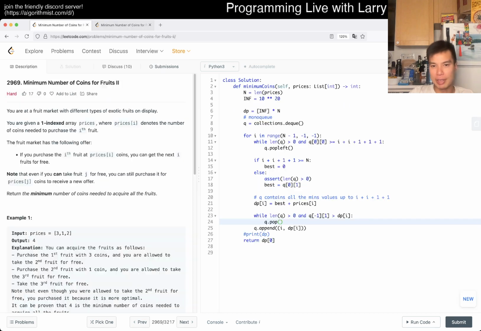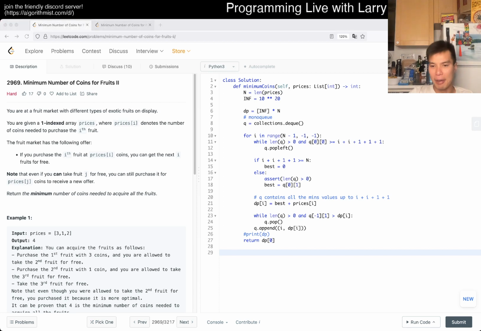The second one with the mono q, I mean, this is O of n space, and everything is just O of 1, O of n total, but keeping in mind that we can only pop n times, and this as well, because there are only n items in total to be added and to be popped, right? Because we only append n times. So this is O of n, so this is linear time, linear space, and that's all I have for this one.